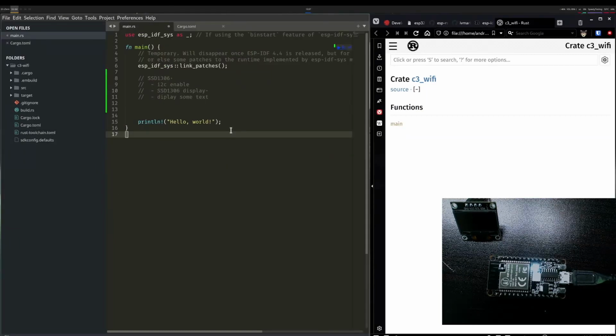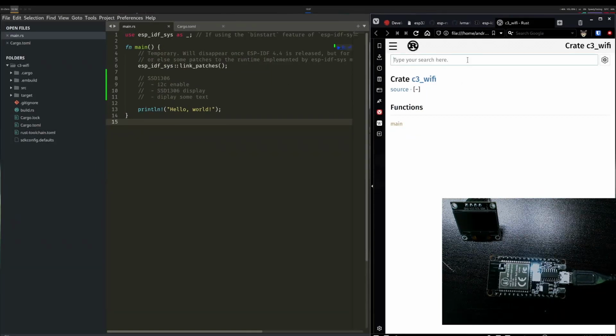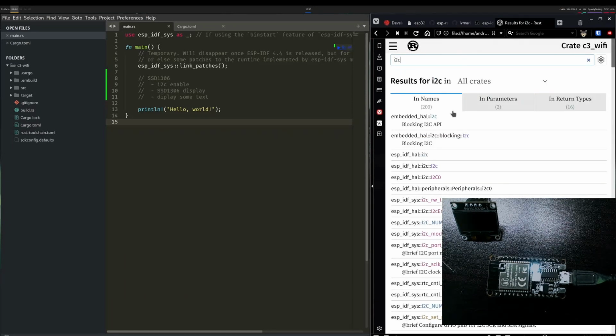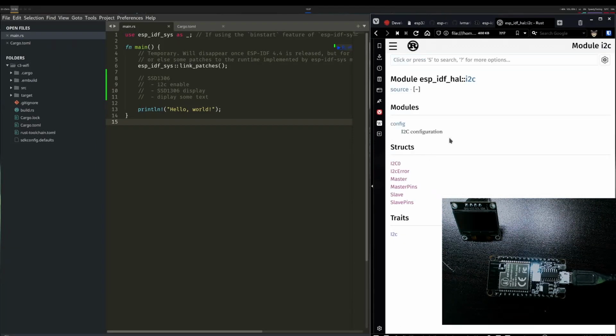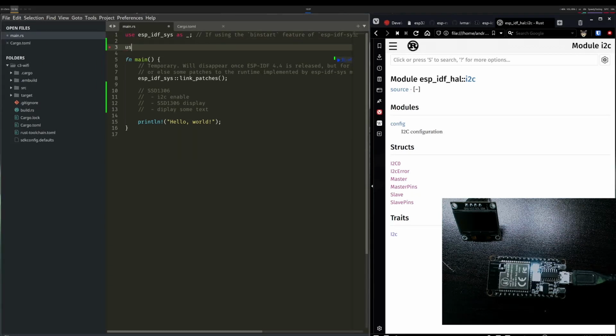Perfect. So let's see what I want. I want I2C, and I don't want it from the embedded HAL. I think this is the generic one, so I want it from Espressif, so esp-idf I2C, and I will start using this module. I have autocomplete, which is also nice, and I use I2C from here.